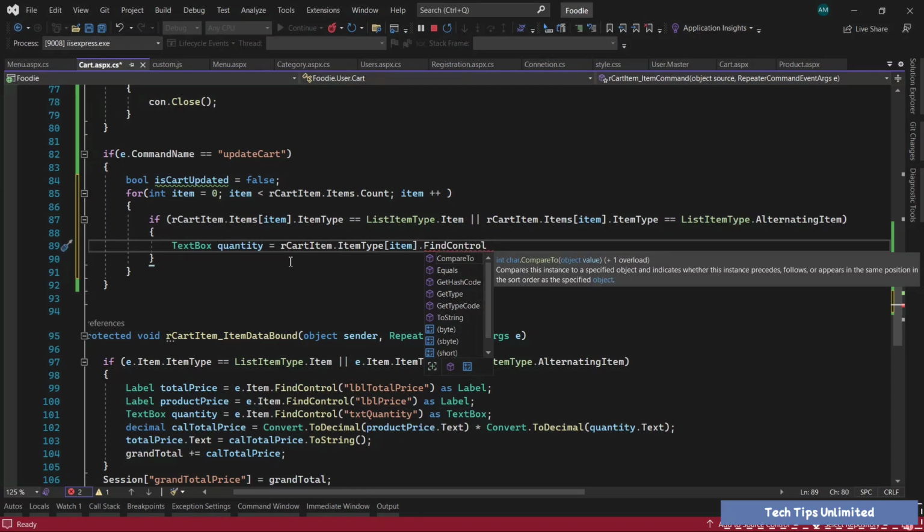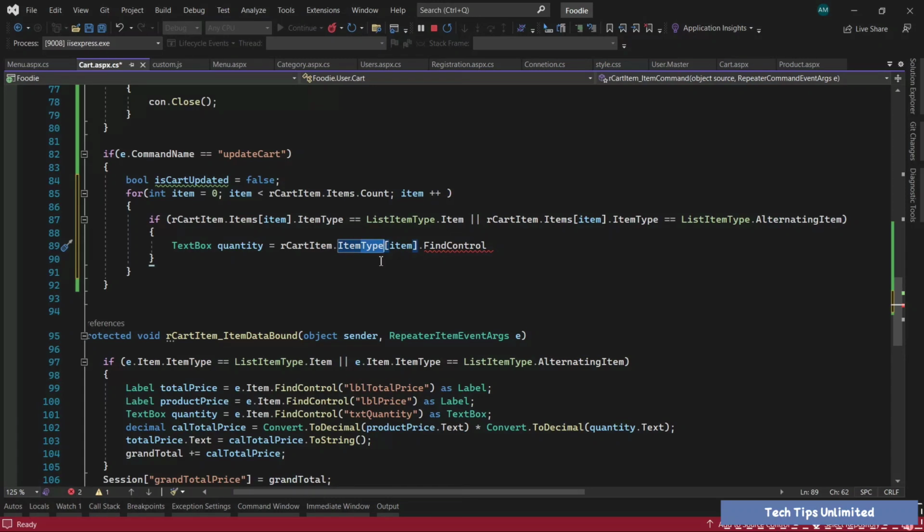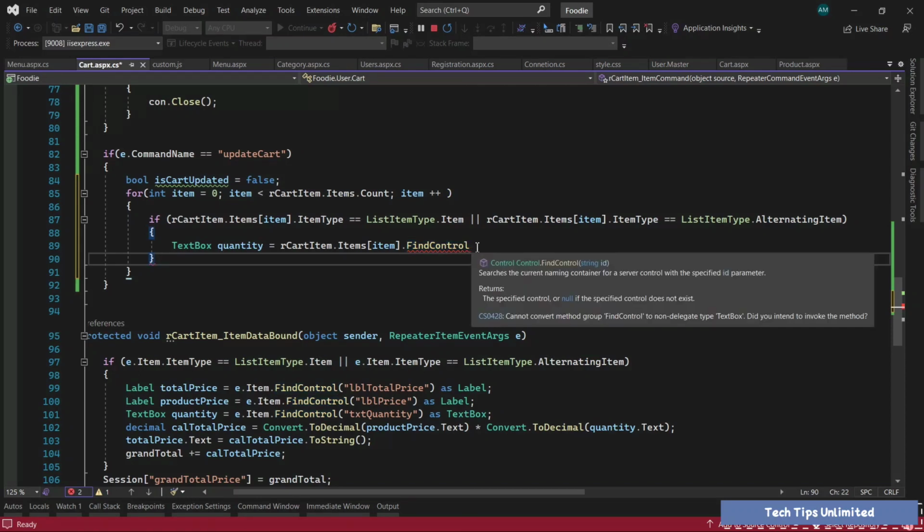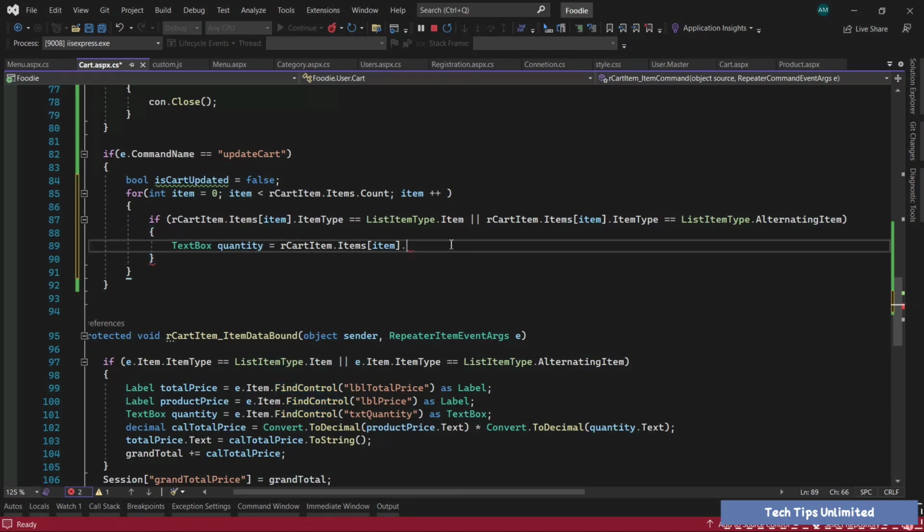We don't have find control here. Okay, we have to take items, but by mistake it took item tag. That's why we are getting an error for the find control. Now it should remove that error. Okay, let's take it again. Remove this dot find control.